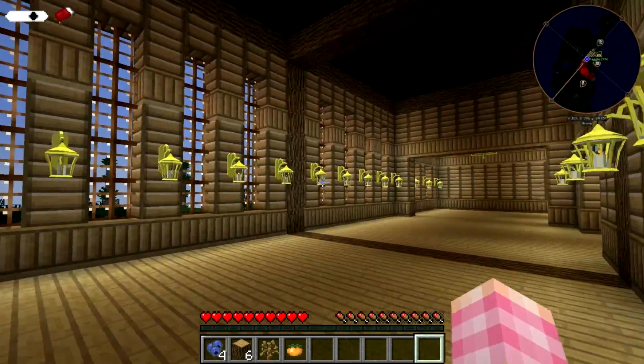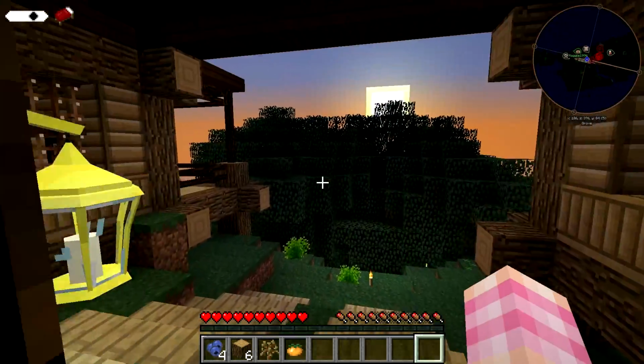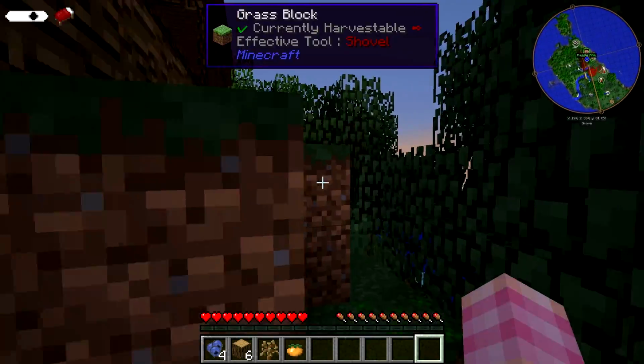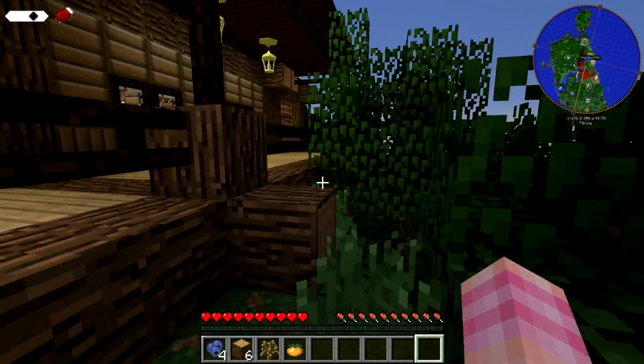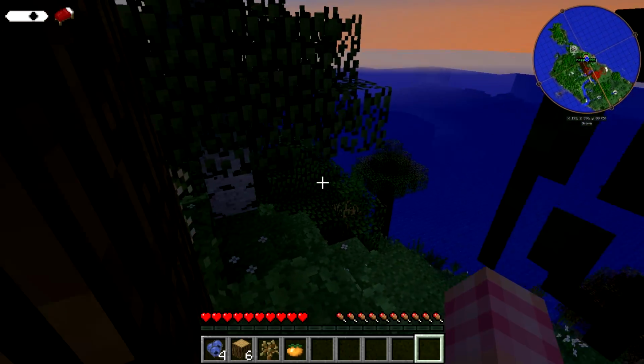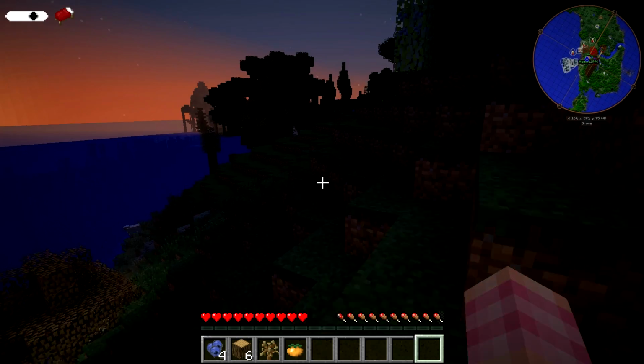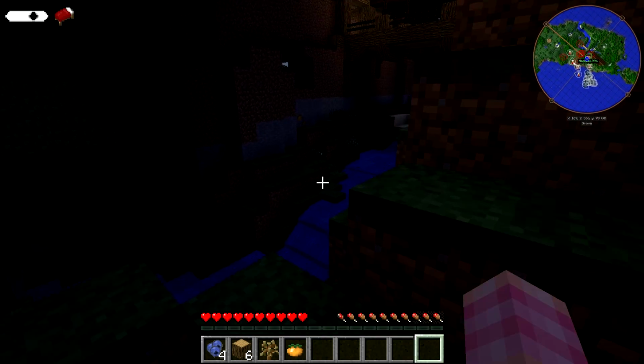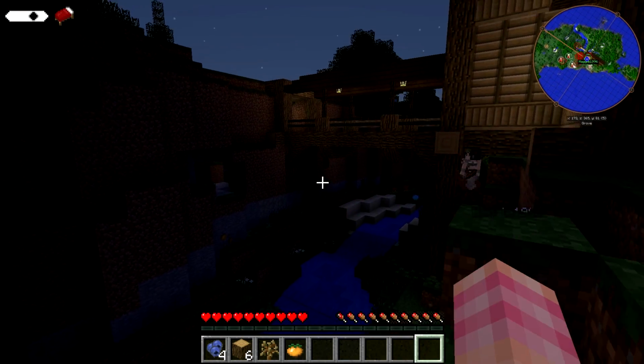So we need to find gravel, sand. Okay. So we need to get started on our Tinker's tools. Most importantly, we need wood and flint. So I've got some wood. Flint you'll need to make by crafting gravel. Right. Alright, so I guess just dig into the wall or something. It's like a cave over here. Yeah, if you can find it.